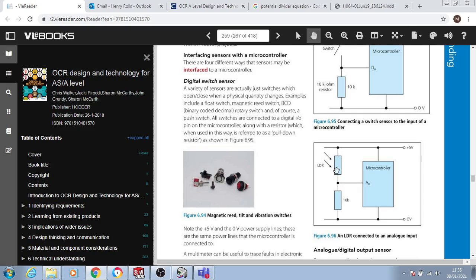If this is 10k, and that one is 0 ohms, that voltage there is going to be at 5 volts as it goes in. Similarly, if they are equal, 2.5 volts. So it's going to be half of this 5 volt voltage. So if this has got no resistance, this is going to be 5 volts. So the voltage is just going to go straight in, unconsumed, uninhibited like that, and then this is going to be showing the full resistance from 5 to 0 volts. Okay, so equal resistance, it shares this voltage.